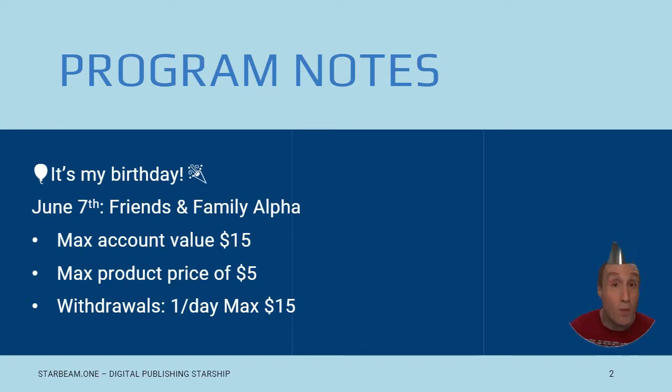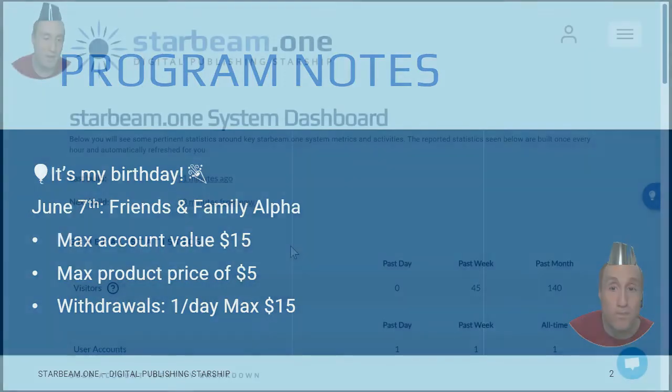And finally, we've got withdrawals. We've got PayPal payouts. I'm very happy, very excited about that as well. When you have money in your account, that is how you do it: you do a withdrawal through PayPal payouts. And right now, the limit is one withdrawal every 24 hours, and the max value is $15. All right, next here.